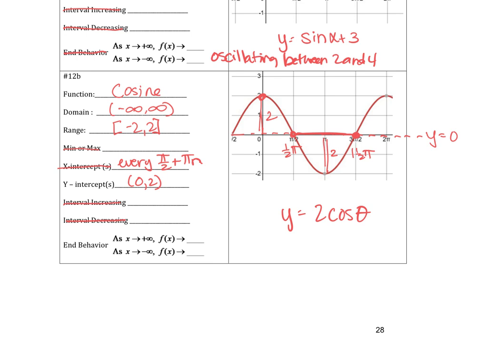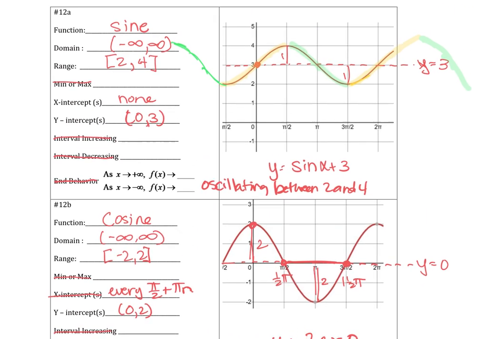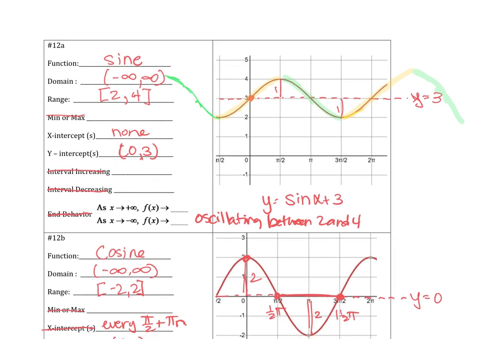And the end behavior, this is an oscillating graph. So its end behavior basically bounces between negative 2 and 2. So you don't really write it the way we did for the rest of our graphs. This is just a good recap of sine and cosine as we get to the end of our unit, but also as we get ready to start thinking about our final, and these sine and cosine type graphs could be on there.